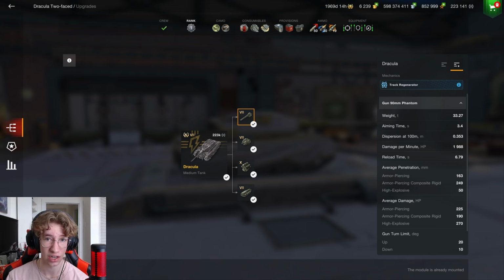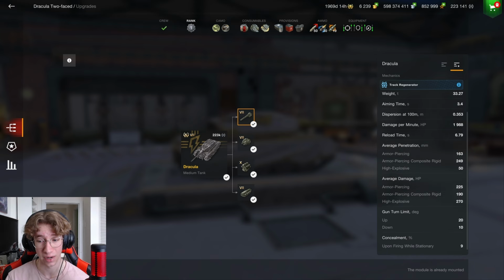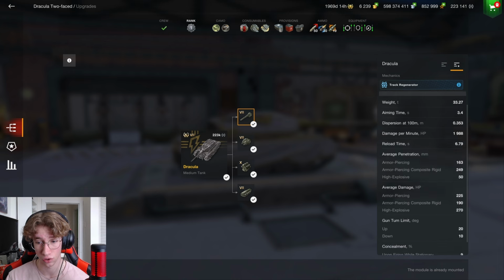So that dispersion will screw you over sometimes. I find the gun is kind of troll every once in a while when it doesn't need to be. Yeah, so for a medium tank, it's because of the higher alpha damage that they made this gun a little bit less accurate, sorry. So yeah, you'll sometimes find that the gun can be a little bit troll.